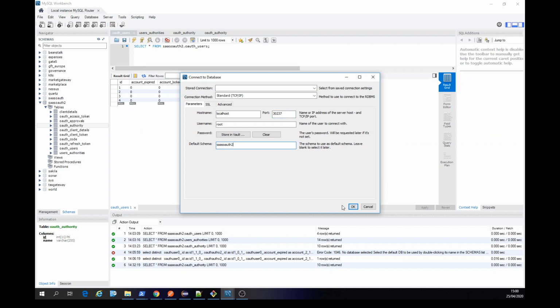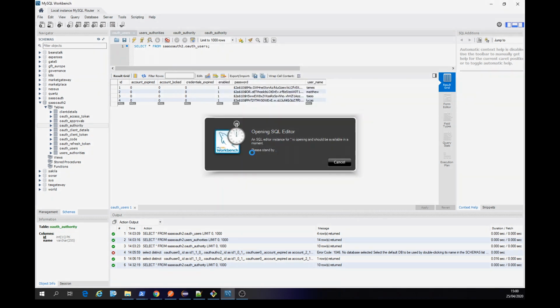So here we go. It's going to be asking the password, probably. So we're connecting to a database in the containerized database. Let's go faster. When you're not doing the video, it's extremely fast.